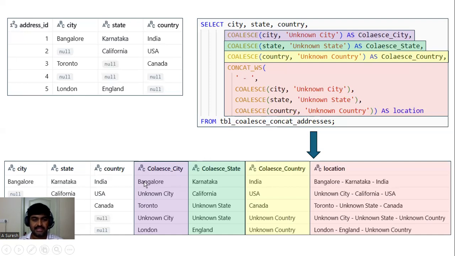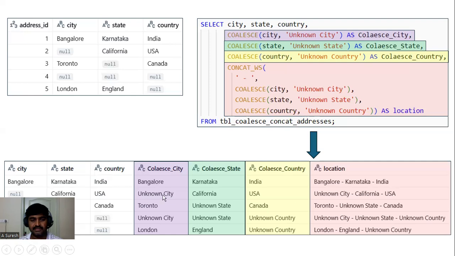If you see here, in the first row, we get Bangalore, space underscore space, Karnataka, space underscore space, India. First one is Bangalore, and what is our separator? Space underscore space. Then Karnataka. Then space underscore space India. Like this we'll get for all the remaining.